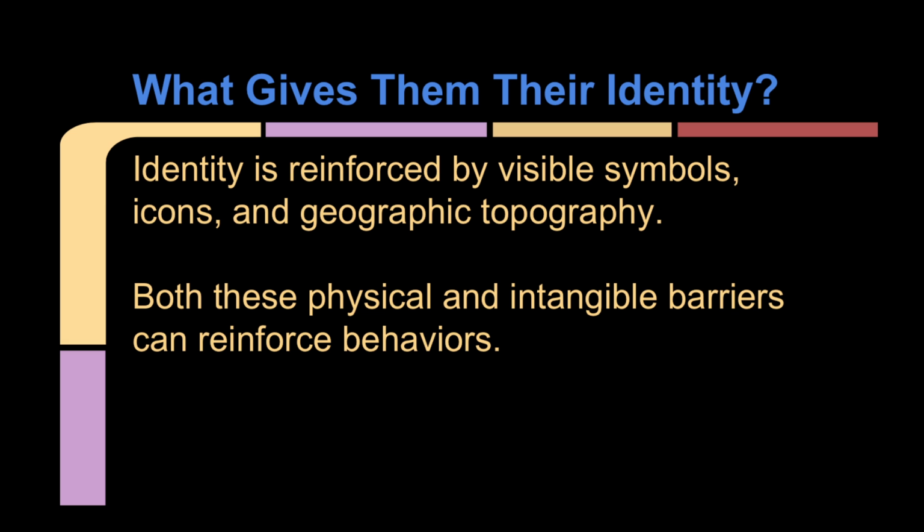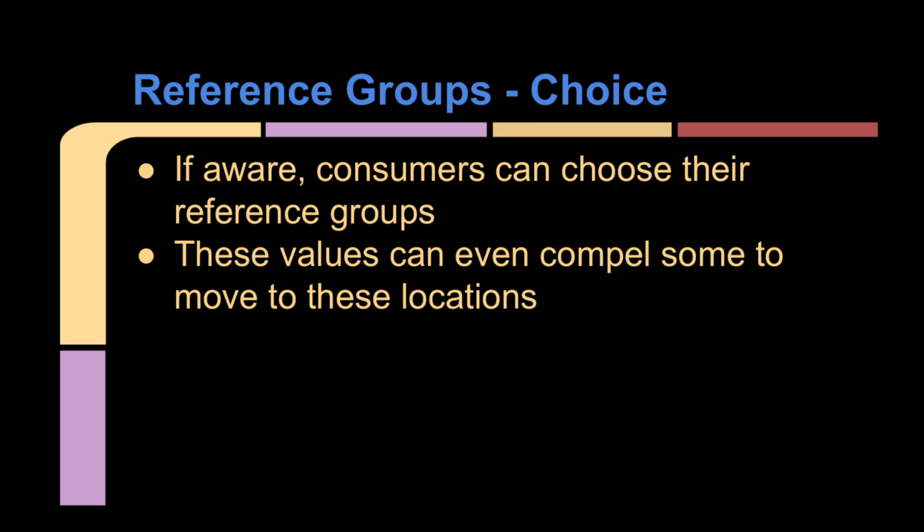And for us as marketers, we must be aware of what these dynamics are and what is at play when these things occur. If we're aware of these things, then as consumers, what I have found is that consumers can then choose their reference groups. Yet if we are unaware, or if regions or cities are unaware of these different conditions, then we end up being passively shaped by this environment, and then whoever else is around us, those become our reference groups.